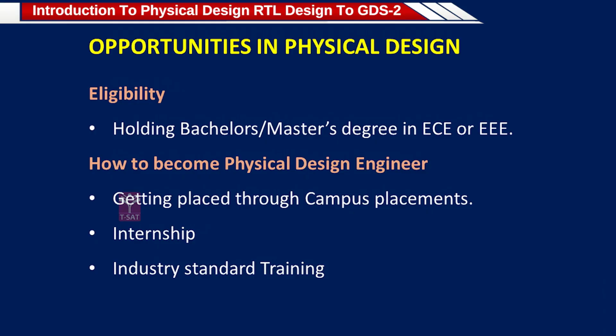Next one is the internship. Companies will offer internships in the final year or after completion of your graduation. As a part of the internship, they will provide you some work. After completion of the internship, they can hire you as an employee. That is one way. And the third way is training from an institute.